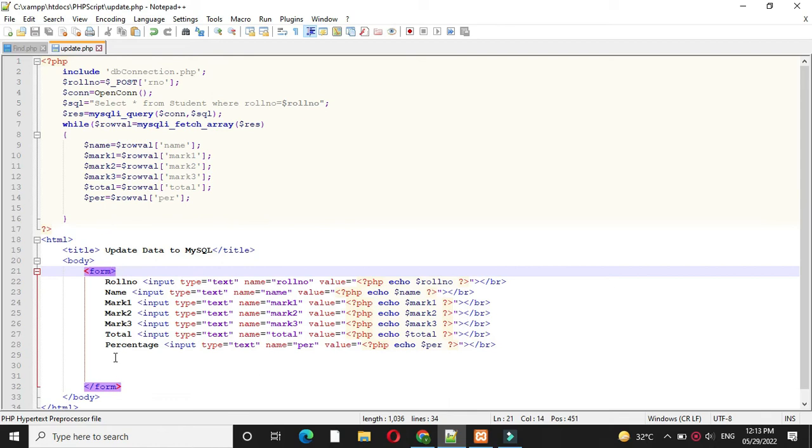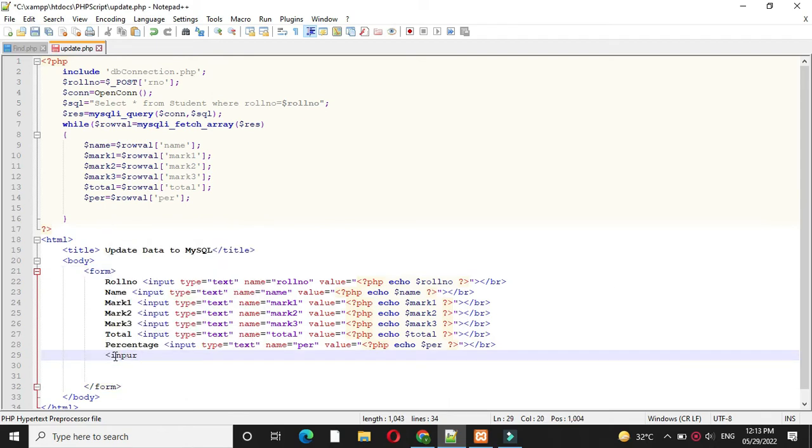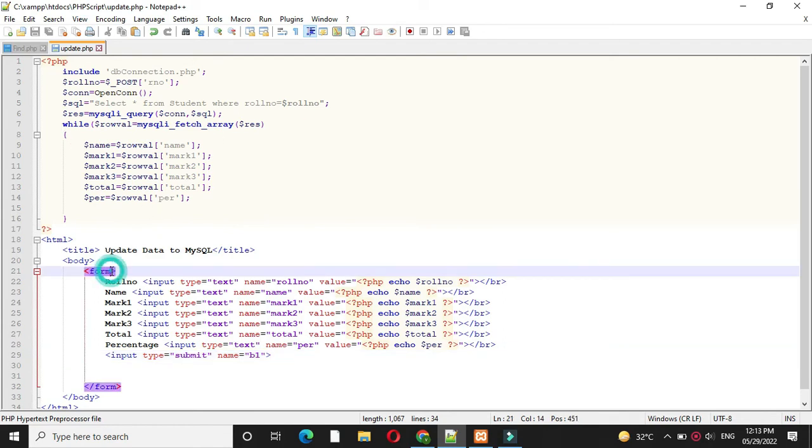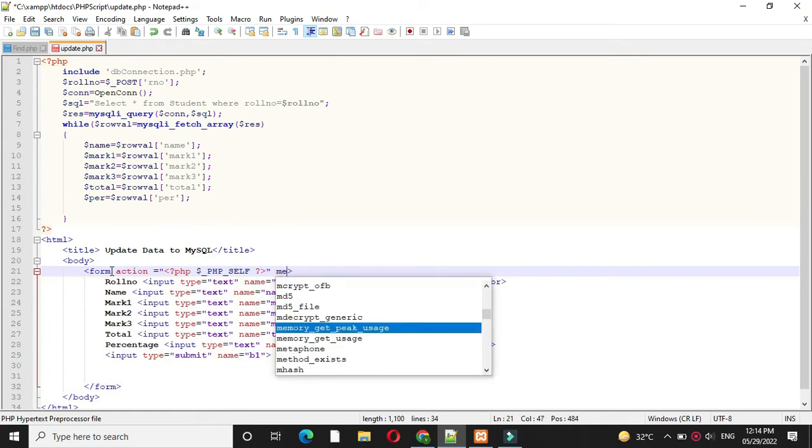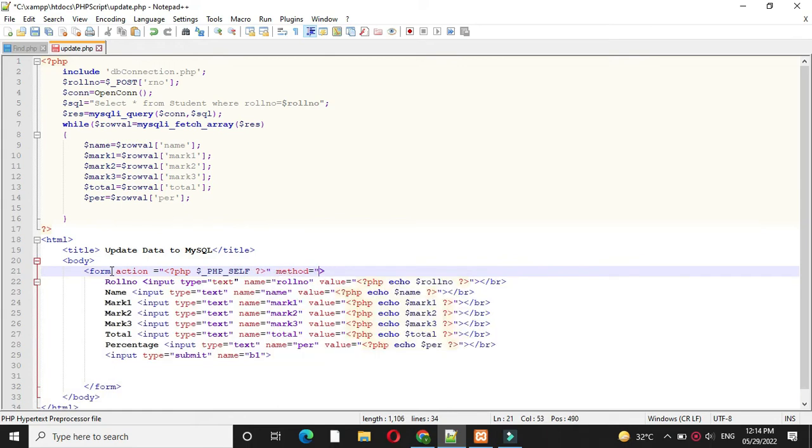And then we'll add a button. So input type will be submit, name will be B1. Here we are going to pass this value to our PHP script to update the data. So in the form tag with action we will call PHP self, and method will be post.